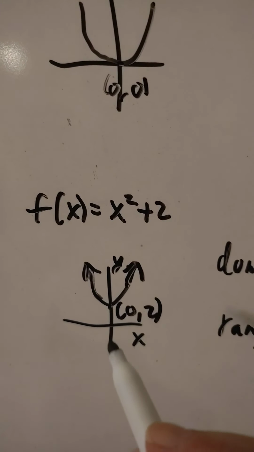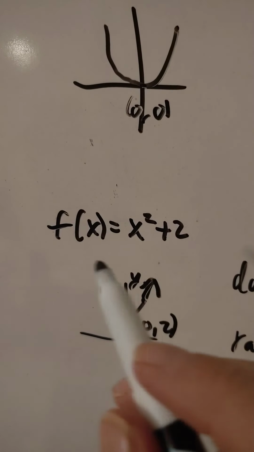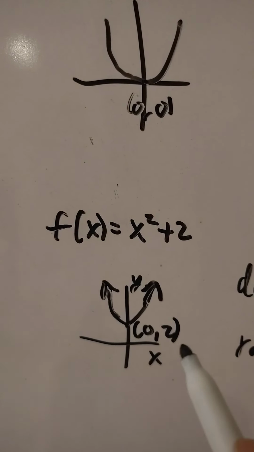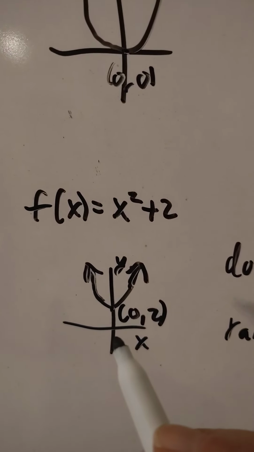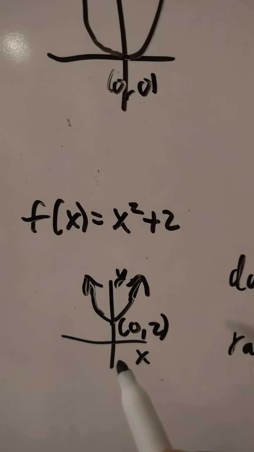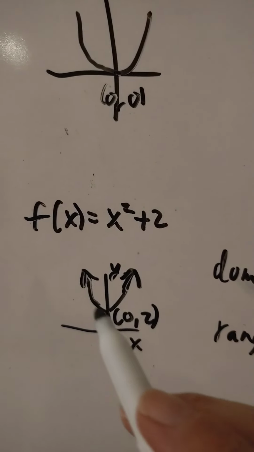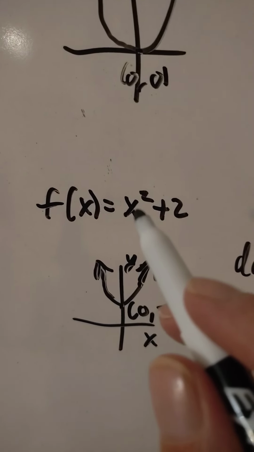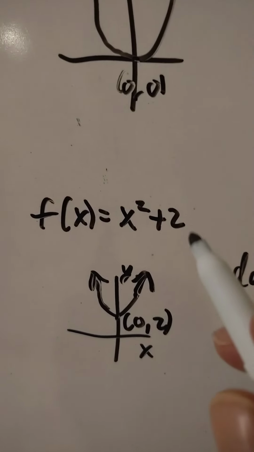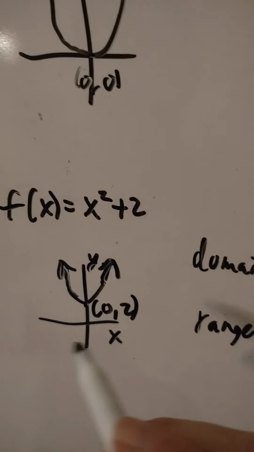In other words, there's no value that's going to occur for this function that's less than 2. That's the y coordinate. In other words, 0 or -1. y can't be -1. Let's see, why can't y be -1? No matter what you plug in for x, even if it's a negative number, when you square it, doesn't it become positive? Then you're adding 2, so we can see it's impossible to get -1 as an output. And that's reflected by this graph here.